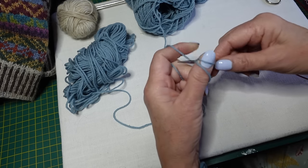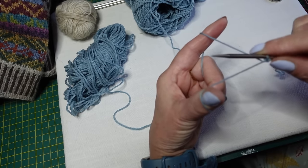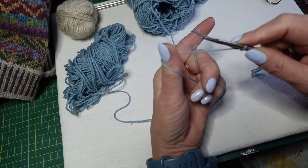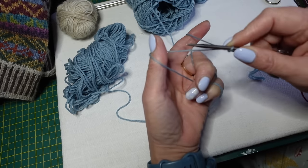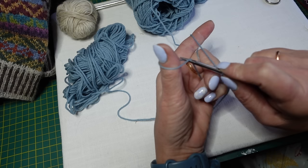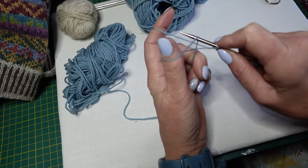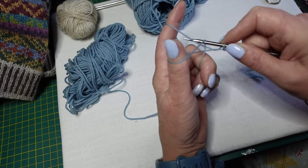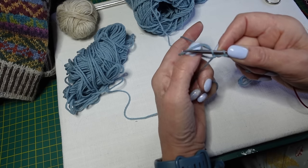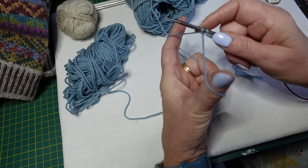You've got your tails to hold alongside your needle, and so that's the traditional, I don't know what you'd call it, that you start a long tail with. And I'm just going to show you the long tail so you can see the difference between the way I do it. So in the traditional long tail, you're going to come over to the front of your thumb and your needle goes through it and sort of picks up a loop of yarn, and it goes over to the index finger yarn and it picks up a stitch, and it just sort of comes back through there. And you drop that loop, pull it with your thumb, and you've got another stitch on your needle.